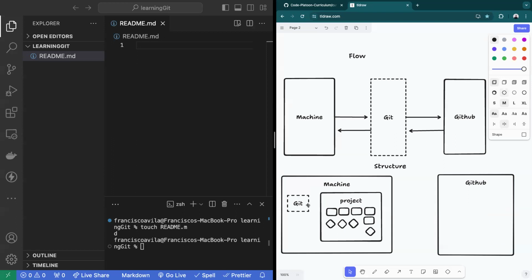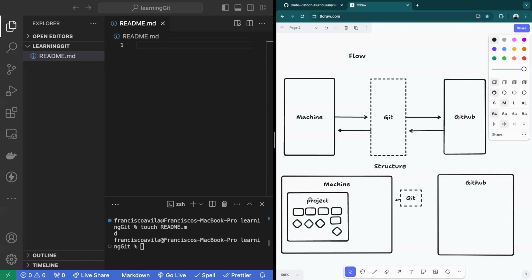What I'm going to do is tell Git, hey, I want you to initialize yourself within this repository and keep an eyeball on it. I want you to know that this exists. And I want you to know when a file is saved. I want you to know when a file is deleted. I pretty much just want you to know everything regarding my project.